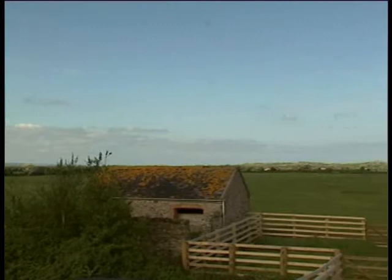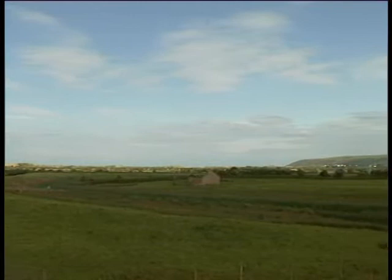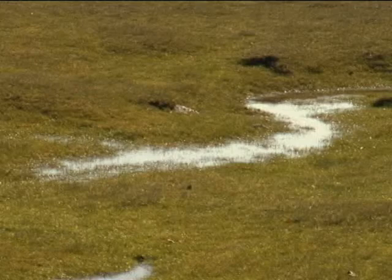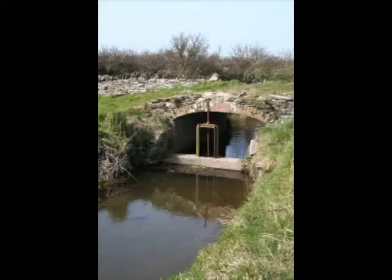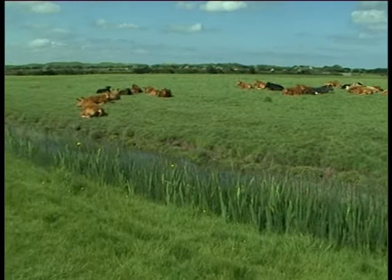Before we set off to our first interactive zone, a brief word about Broughton Marshes, which you will have more than likely crossed using the toll road. The marshes were once salt marsh which flooded at each high tide. Villagers used to keep their animals here, but the quality of the grazing was poor and the area was fraught with danger. In 1811 a grand scheme to drain the salt marsh was put in place, and by 1857 two stages of reclamation had been completed. The land soon supported lush grass on which the farm animals grew fatter than ever before.